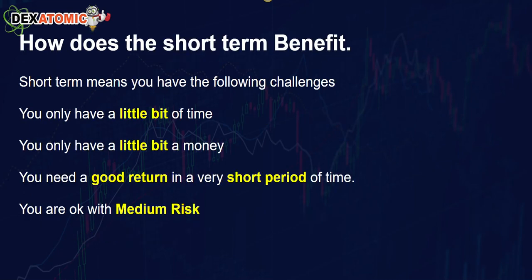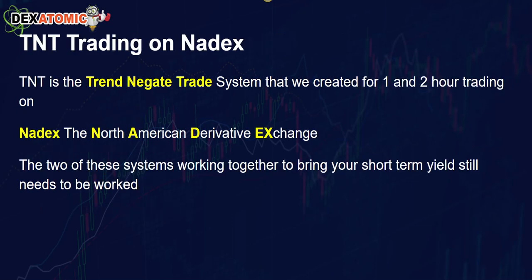Now, how does the short term benefit? Well, the short term means that you have the following challenges: you personally have just a little time to be able to trade or work this process. You only have a little bit of money to start with. You need a good return in a very short period of time, so you can either be working from home, quit your job, or do what have you. And you're okay with medium risk. This will benefit you on the short term. If not, then you would look at the medium term or the long term options that are made available.